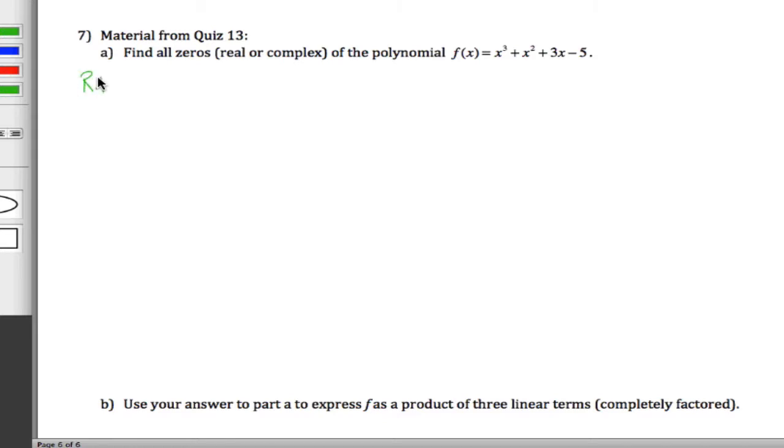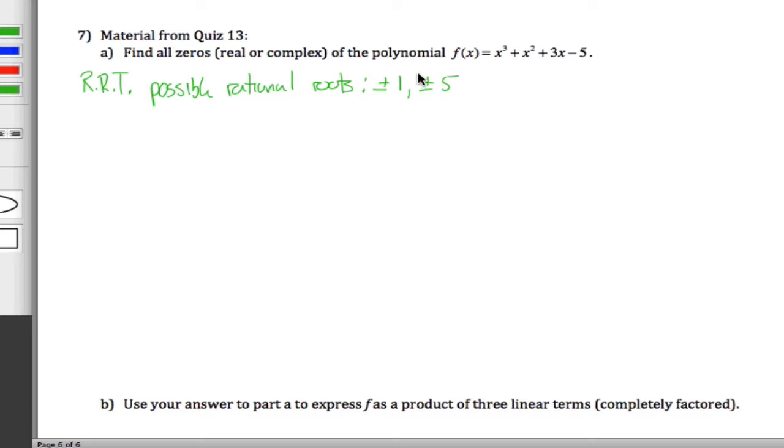The rational root test tells you that possible rational roots, so not necessarily all of the roots, but the possibilities, are integer factors of the constant term, which is 5, divided by integer factors of the leading coefficient, which is 1. So the only integer factors of 5 are 1 and 5, and the only integer factor of 1 is 1. So the only possibilities are 5 over 1 and 1 over 1. Oh, and I guess they could be positive or negative. In other words, the only possibilities for rational roots are plus or minus 1 and plus or minus 5.